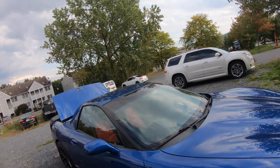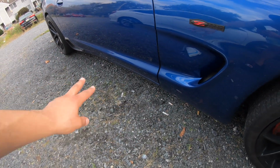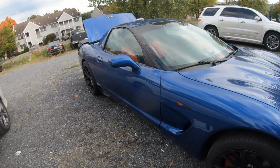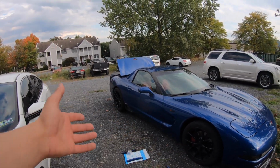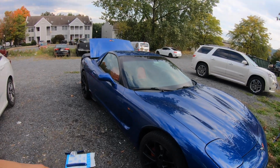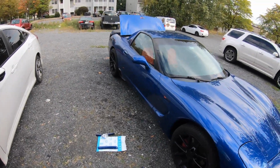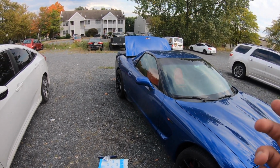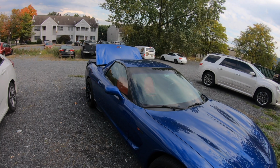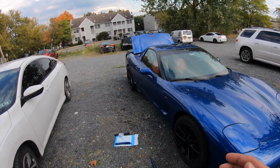I think if I would have done it again, I definitely would have got the automotive Goof Off instead of the rubbing alcohol, and got it all off. But honestly, it is what it is. Car looks good. Definitely needs the wide body. I don't know whether to order it now or not. I would order it right now, to be honest, but I'm actually leaving the country in a week, and I'm gonna be spending all my money there, and I don't really want to spend any money right now.